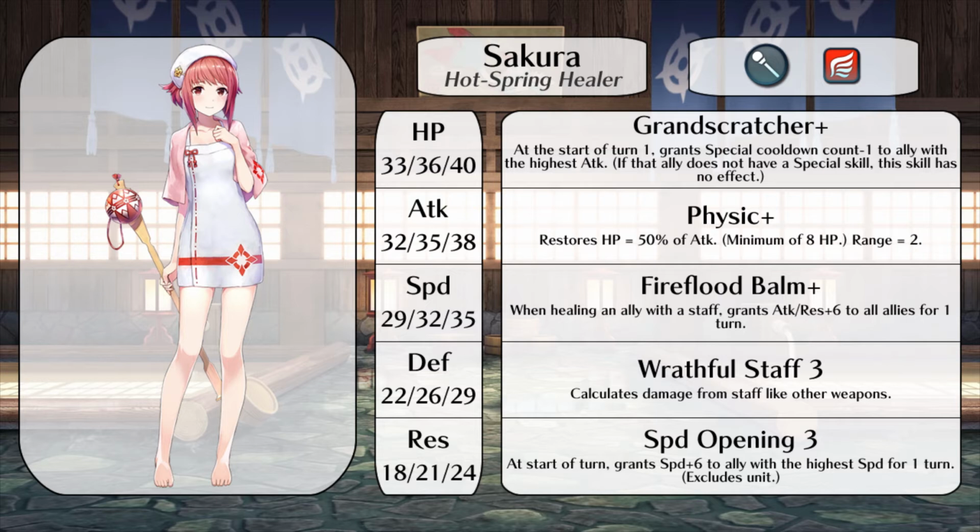No, yeah, I don't have a problem with her. I think it's fine. She's a fine character. I don't mind her getting another ult. And that's how I feel about her art, her stats, her skills, her movement. I don't mind. She's fine.